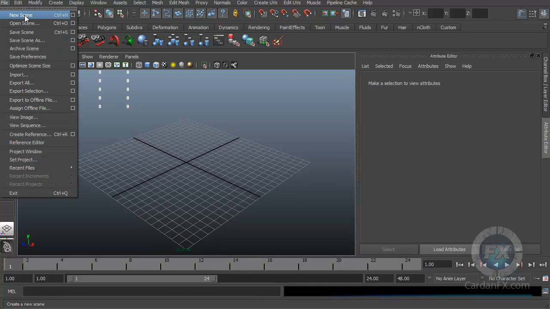You can create a new file, a new scene, which is like a new project. You can call it like that, but still I don't want you to think that this is a project, because when you work in Maya you need to specify a project, and a project can involve a lot of different scenes. But just to make things simple right now, you can say that this is going to allow you to create a new file.